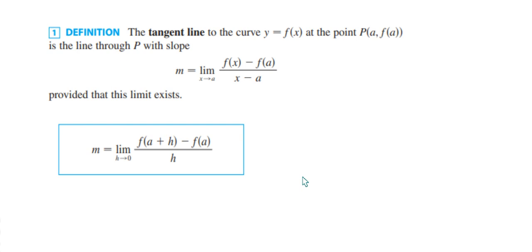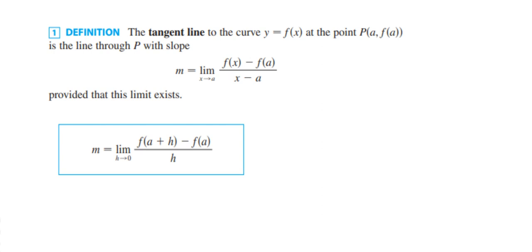Hi, today we are going to learn a topic from AP Calculus: derivatives and rates of change. Here we are going to study the problem of finding the tangent line to a curve and also problems of finding the velocity and so on. First of all, we will study the tangent problem. We actually studied this in pre-calculus topics too.